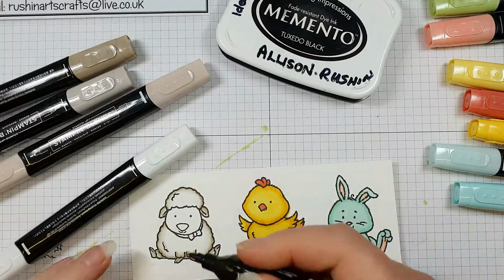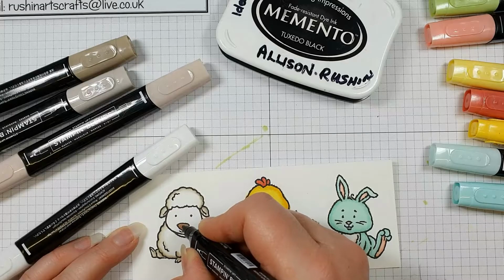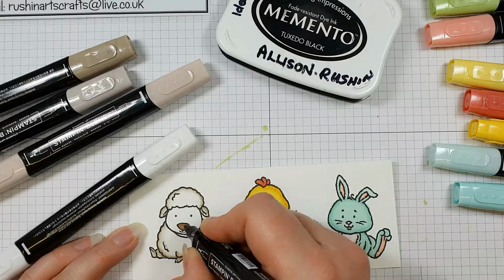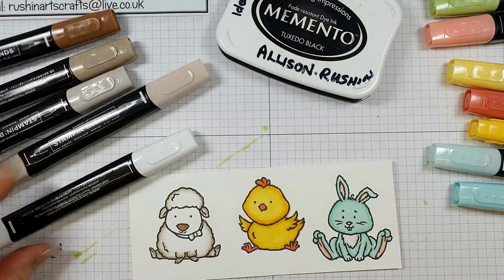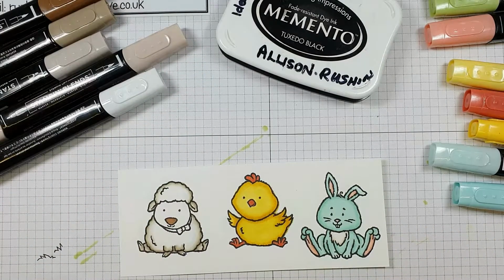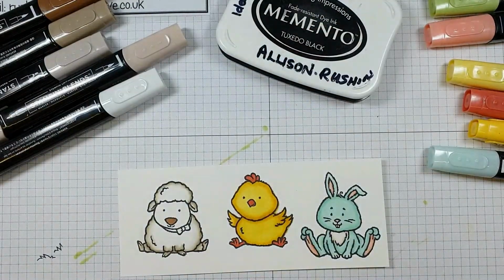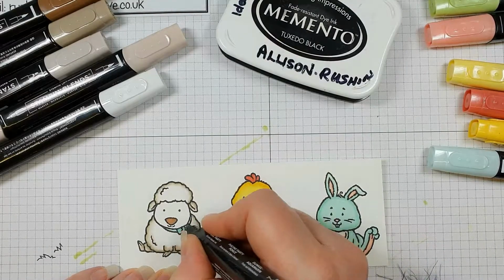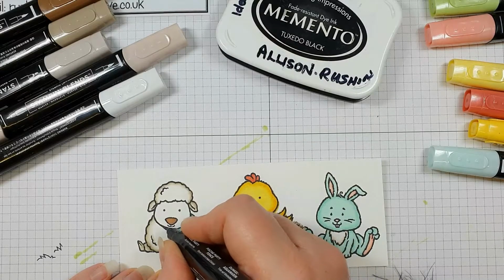And I think he needs quite a dark nose, so I'm going to go in with the bronze for his nose, and the darker that is, the more it will make the others look lighter. And I think he just needs finishing off with a dark pool party bow. Again, simple little bit of colouring.